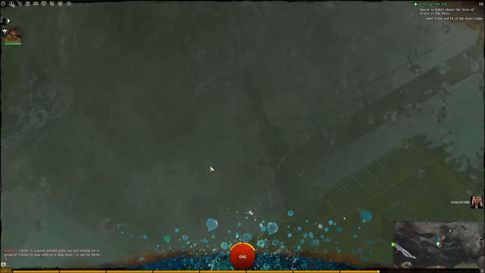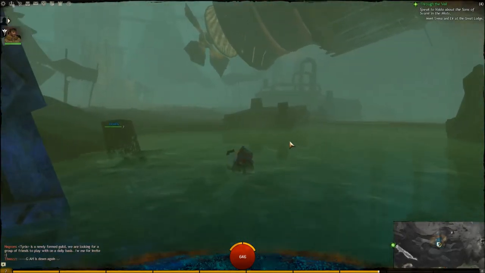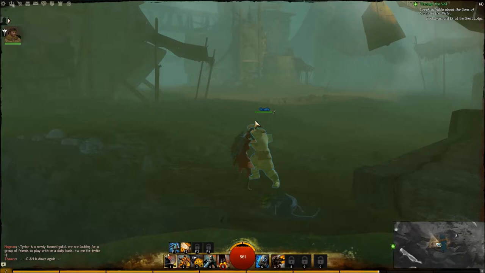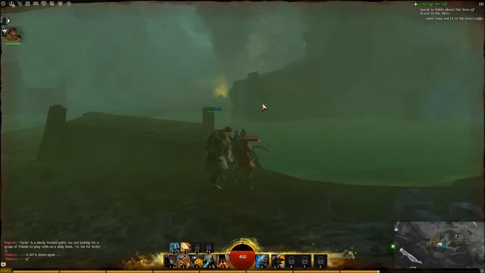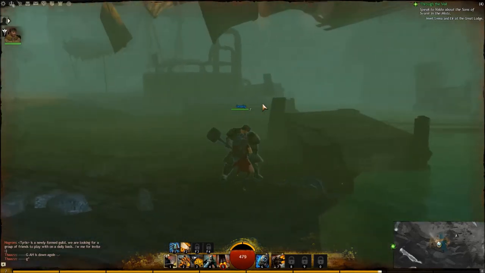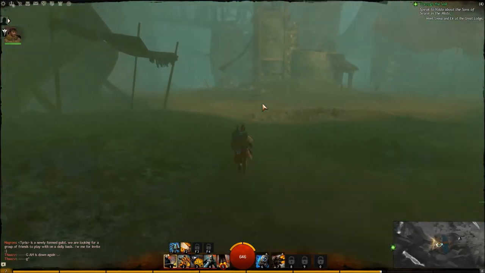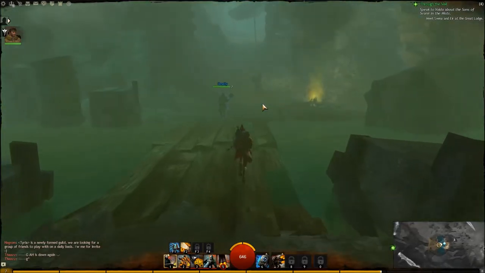Do we come out of water? Oh, we're inside. I've seen this on YouTube. Wow, very misty. Is it me or is it just misty? It's misty. What is this place? No idea. But there's an ore over here, and a lump.